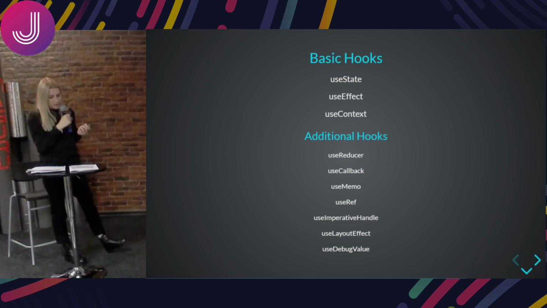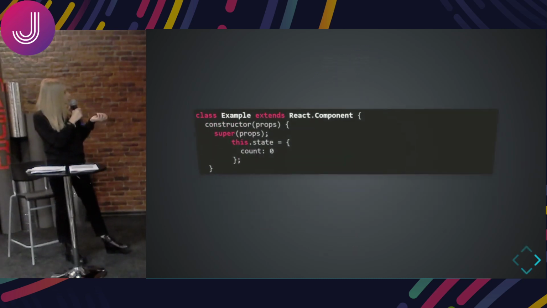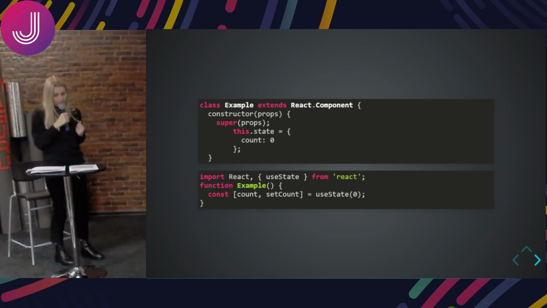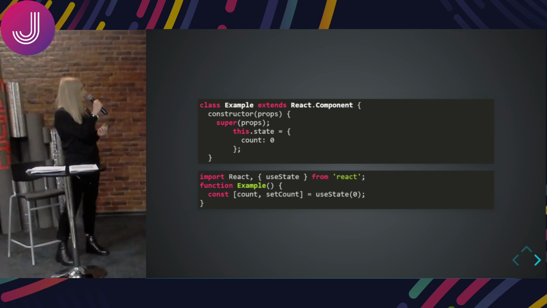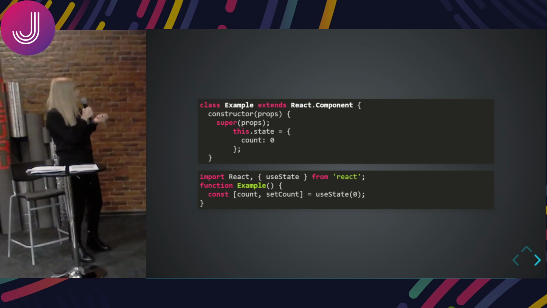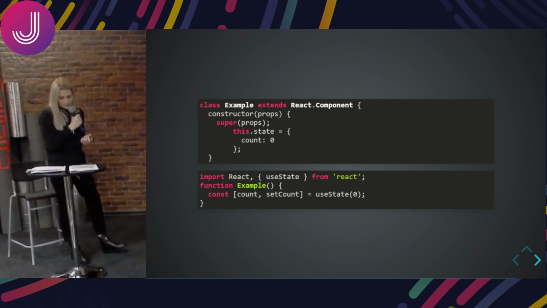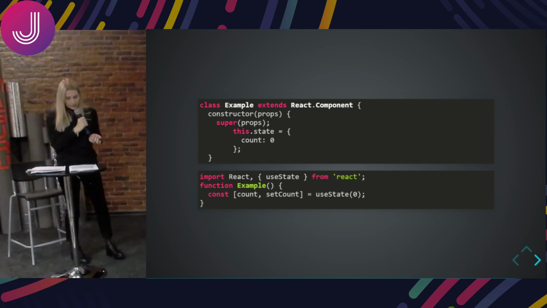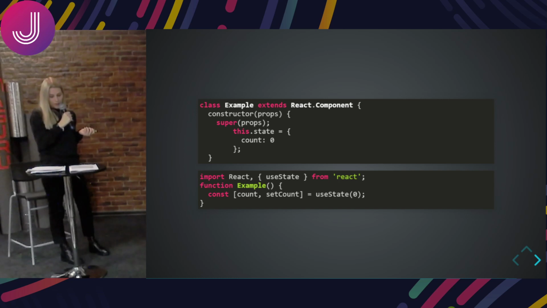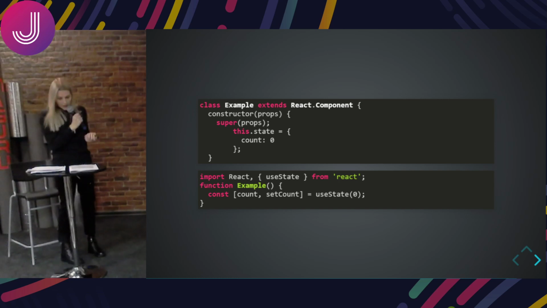If you write a function component and realize you need to add some state to it, previously you had to convert it to a class. Now you can use a hook inside the existing function component. In a class, we initialize the count state to 0 in the first example. In the second example, we have a function component, and we have no this here. Instead, we call the useState hook, and we declare a state variable called count and set it to 0. And React will remember its current value between renders and provide the most recent one to our function.